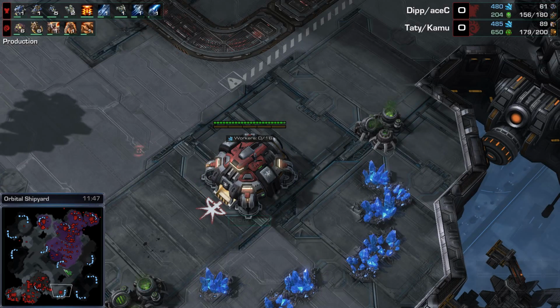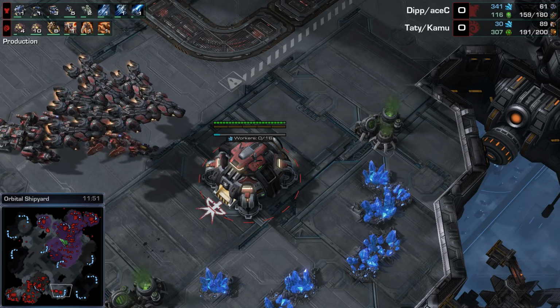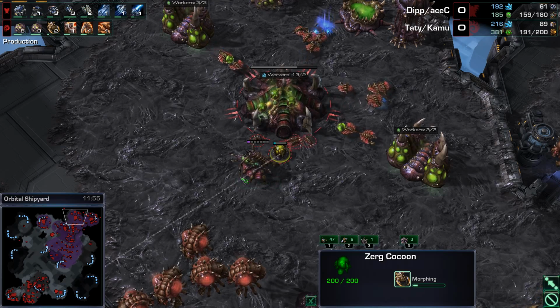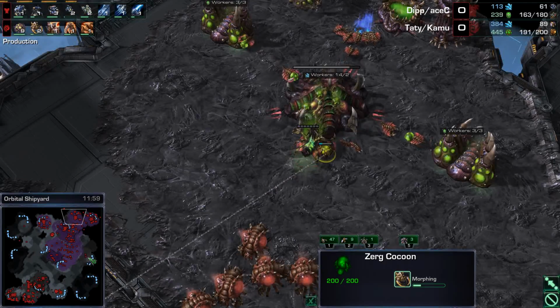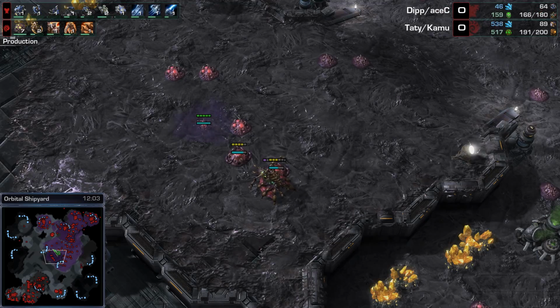Another command center up here for DippinDot and aceCate. Throwing this into a planetary fortress as well. A lot of Ultras are on the way in these eggs. Chitinous plating being researched, +3/+3 for the ground melee units as well on the way for our Zerg team.